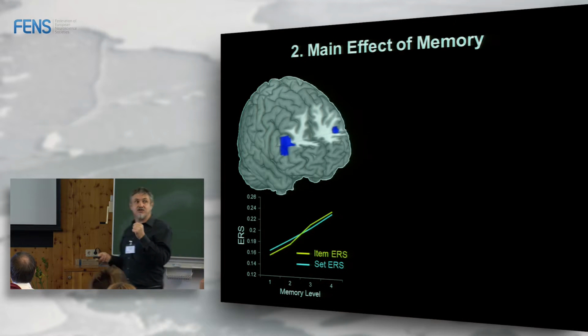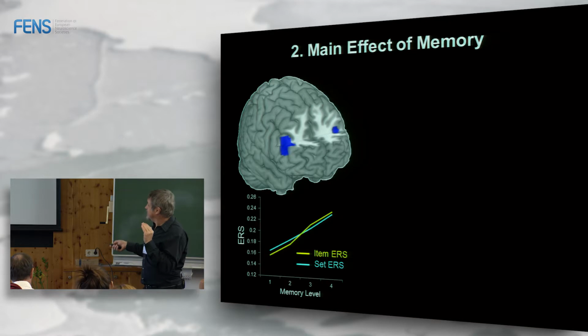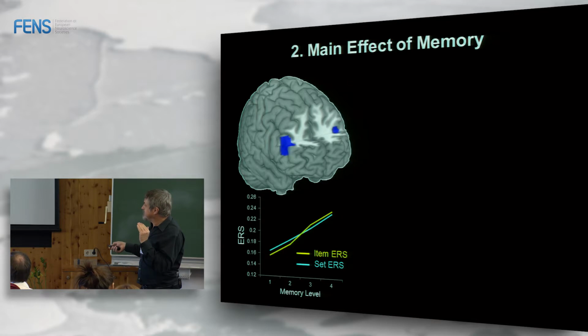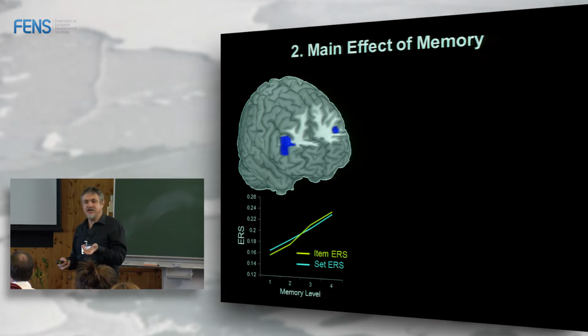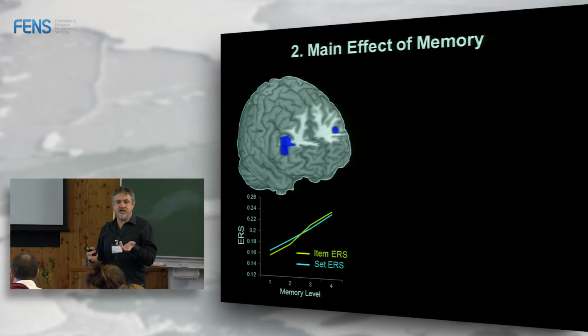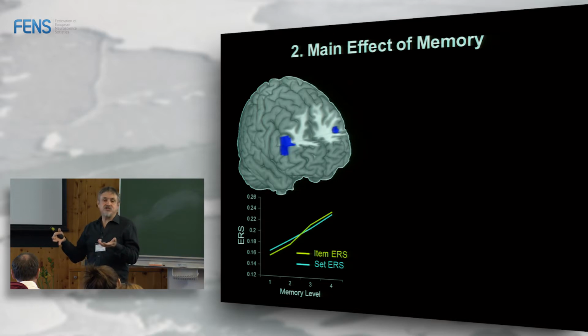Okay, so the second main effect was memory, right? And the memory effect increases for both the frontal regions, which show similarity that increases with memory level, but didn't differ for item versus set. So this is also intriguing, right? Because in this region there is greater encoding-retrieval similarity as a function of memory, for the ones you remember better than less, but it doesn't differ whether you're looking one-to-one versus across pictures. So it has to be some function of this region, right?